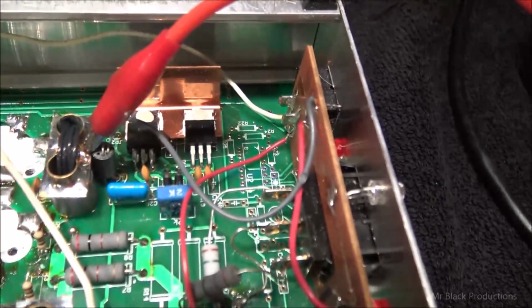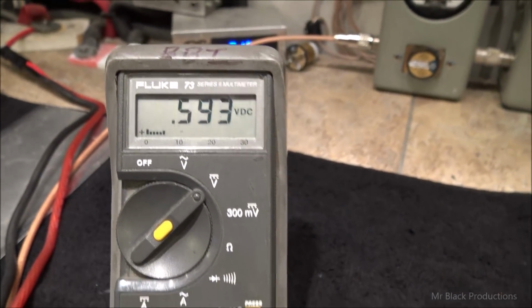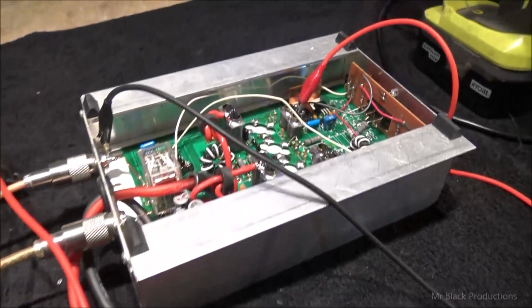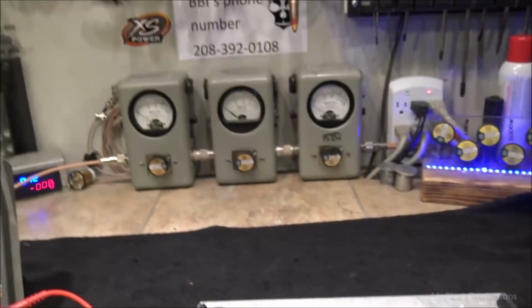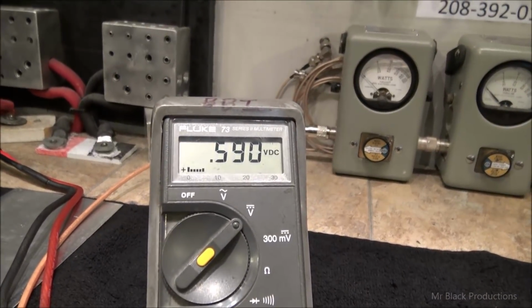Because sometimes these transistors that are down in here, when they get hot, they'll run away. This will open up to 12 volts, and that'll kill your transistors. That's what I wanted to test. So we know that's good. Now, even though these two circuits are piggybacked on each other, we're going to double check it, because I don't know about you, I'm not in the mood to buy anybody free transistors.